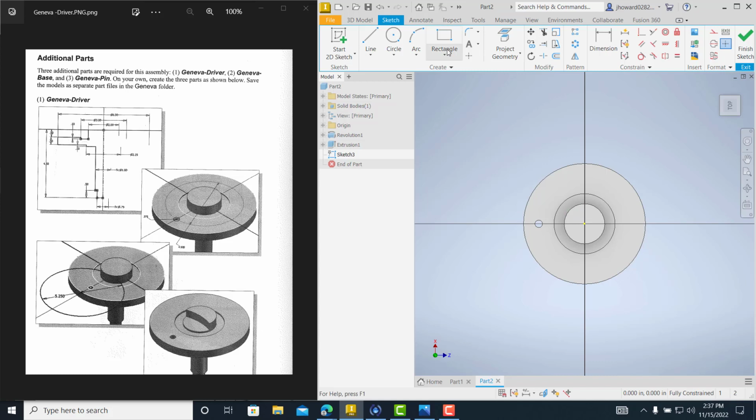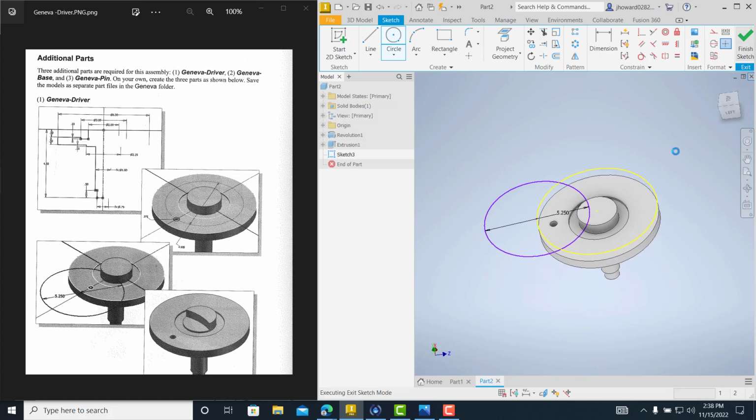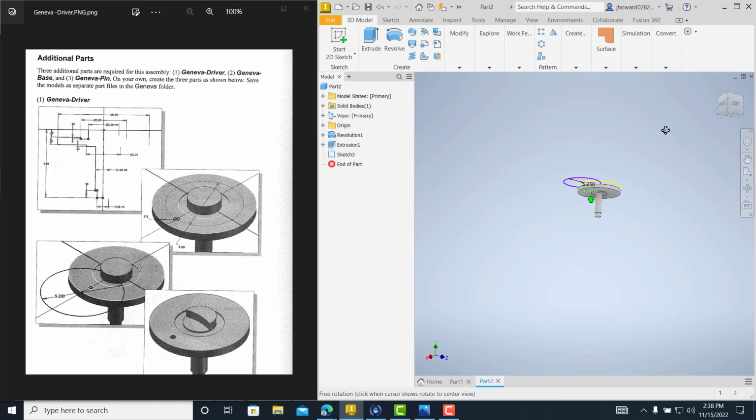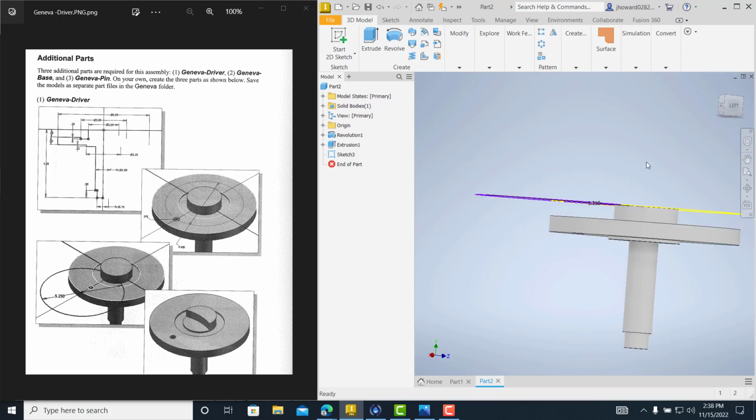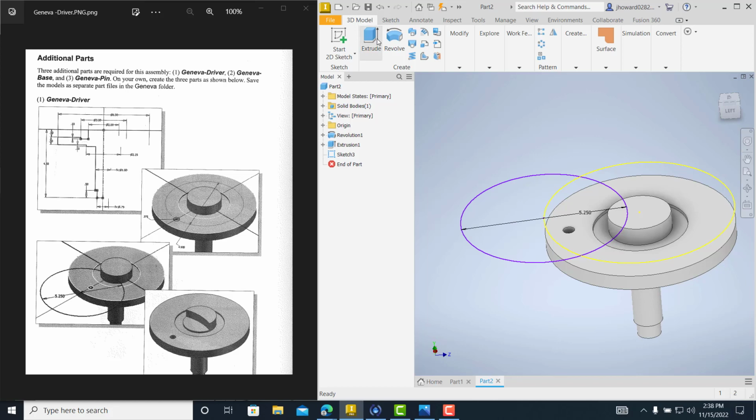So what I want to do at this point, looks like it's catching right on that point right there at the quadrant. So I'll come right there, and it's 5.25 diameter, 5.250. Enter, finish sketch out, and you can see that sketch is a little bit above.